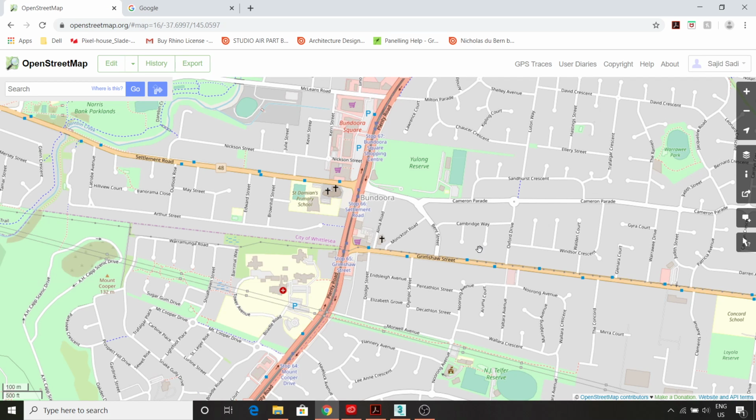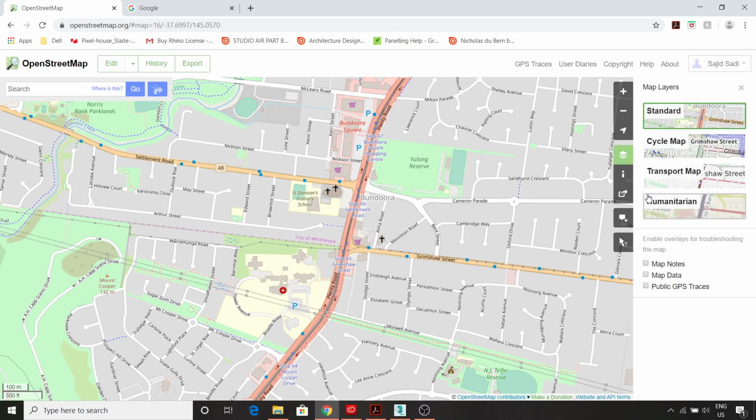This is the general interface of it. However, when you first come to this website, it's going to ask you to sign up or log in. I have already signed up with it. You can do so as well just by providing your email address, creating a password, and a preferred username. So after you sign in, you come to this window, and this is the basic interface with the zoom in, zoom out, layers, all other kinds of tools.